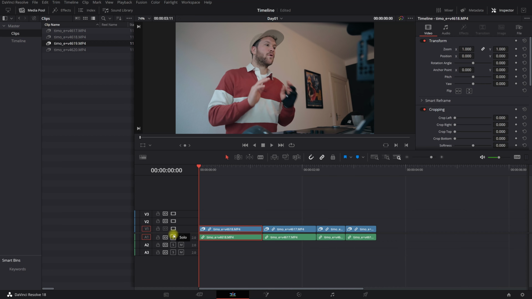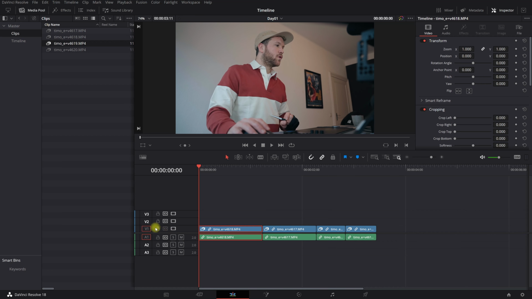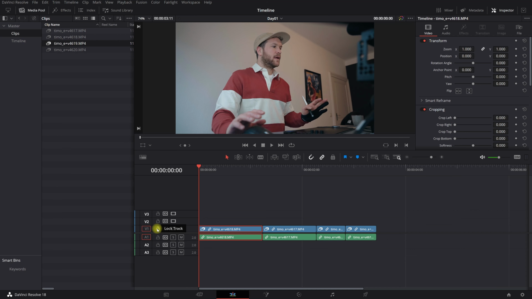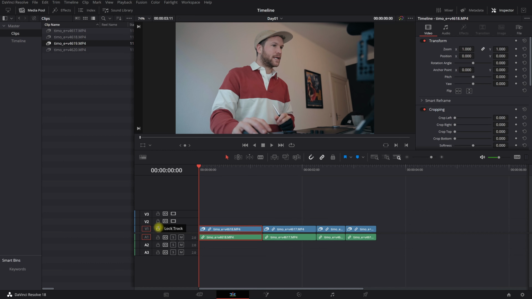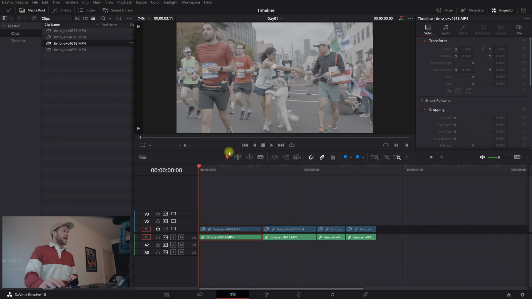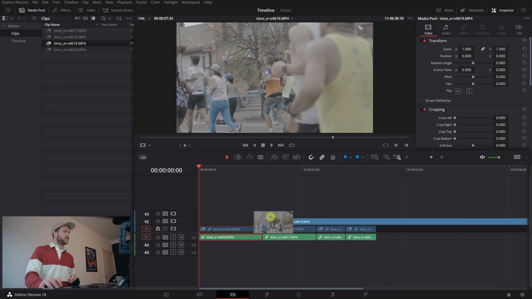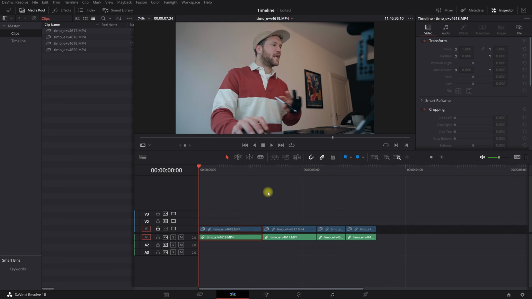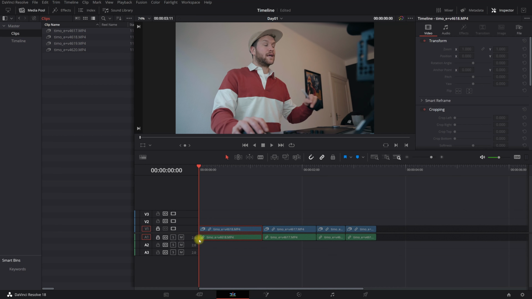Alright, so I imported more clips and I want to show what it does when you hit this icon. When I hit the lock track, I'm gonna lock everything on the track and I'm not able to change anything on that track anymore. I'm gonna show it to you right now. Lock it. And when I want to import a video clip on this track, right up here, I am not able to do that anymore. So I can't make any changes on this track anymore. And the same with the audio track. If you lock it, I can't change anything on the audio right up here.